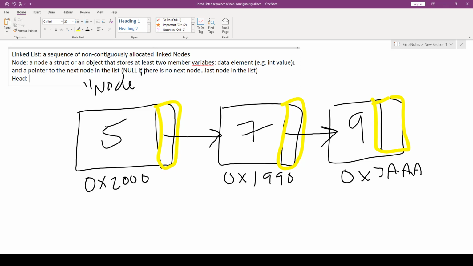Next piece of terminology to learn related to linked lists is how do we keep track of the list at all? Well, we just need a pointer to the first node in the list. Just like with an array, right? If we were to go look at the nums array, nums is a pointer to the first element in the array. So we call, just by convention, the pointer that stores the first node's memory address, head. So I'm going to write head is a pointer to the first node in the list, and null if the list is empty.